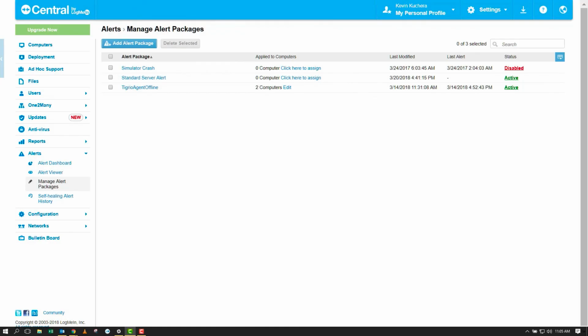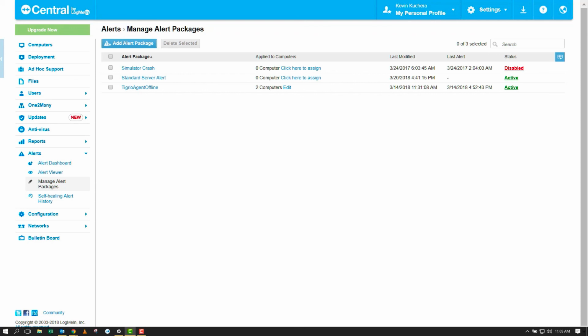Spend some time reviewing the alert rules to create the perfect alert package for your computers. Remember that only one alert package can be assigned to a computer at a time, so you'll need to create a different alert package if you don't want the exact same alert triggers on each computer. This can mean a great deal of alert packages. But don't worry, you won't have to start from scratch every time you wish to make a minor change for a separate computer.